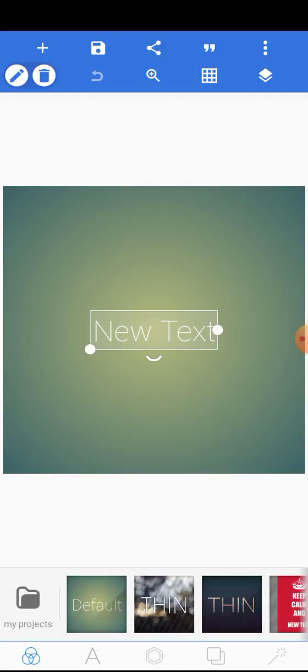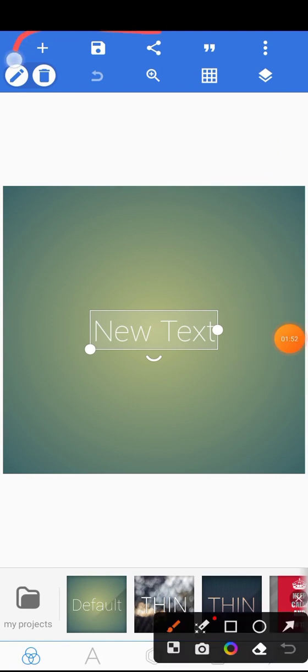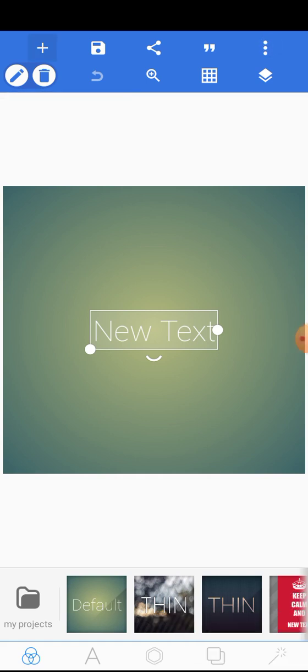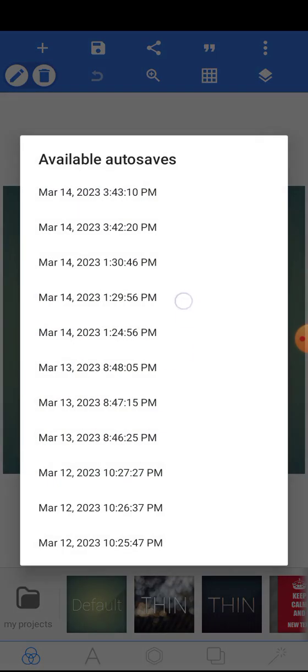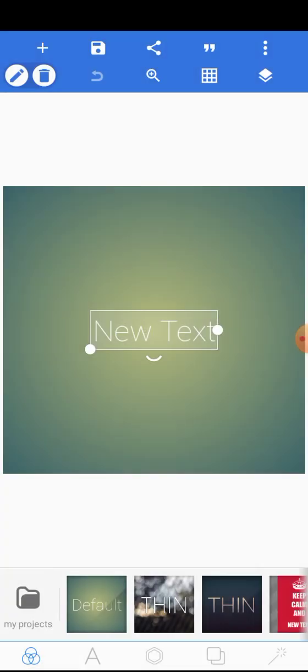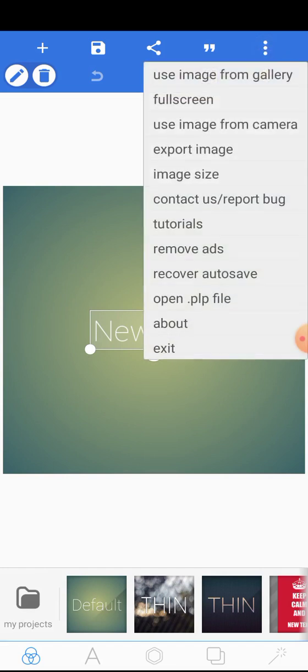So now let's move to the upper tools. Here you have this three dotted line. I don't really use everything here, but what I use it for is if I want to recover autosave. So you see your last project and the time. Maybe in case you do not save it, maybe your phone eventually dies, and whenever you get back, you are not able to see the ongoing design. Then just go here to easily locate it.